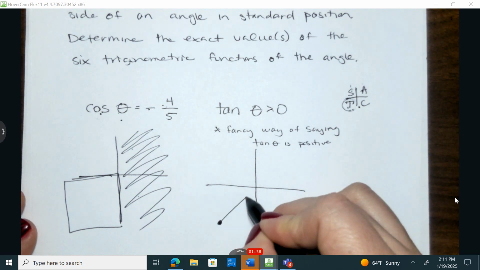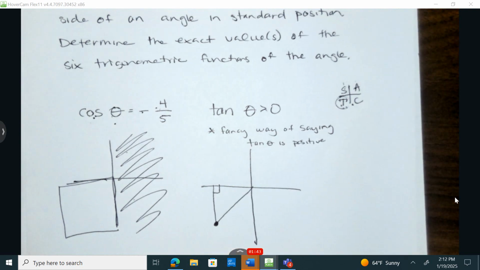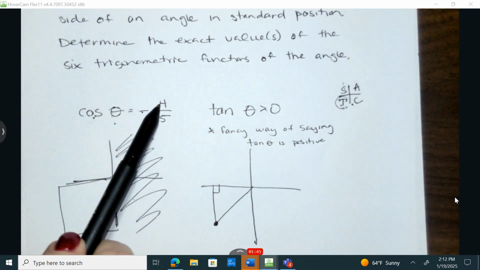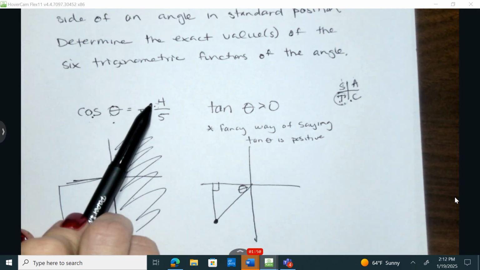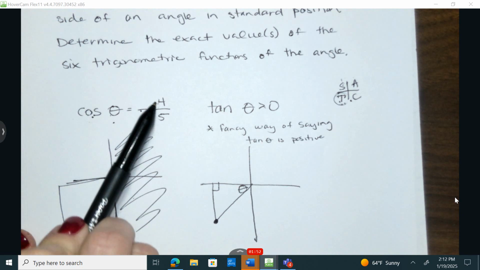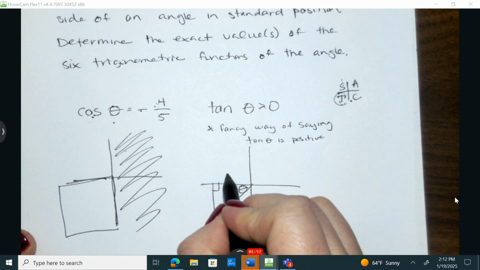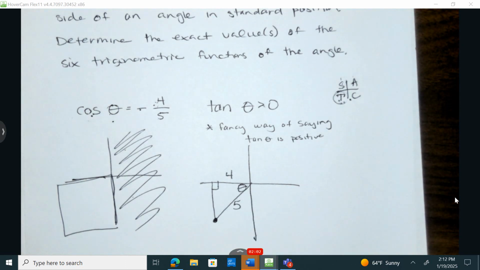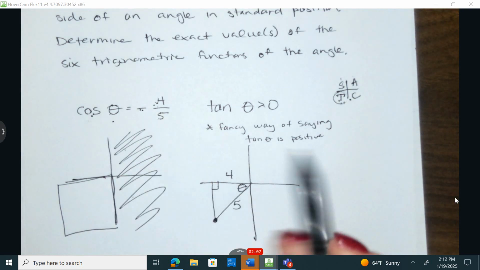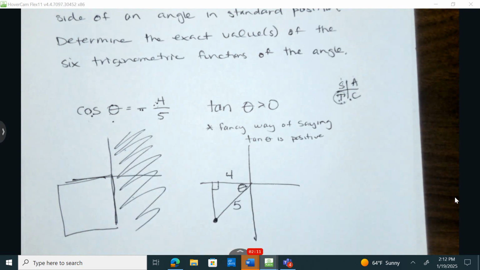Go all the way back to the origin and up to the x-axis. Okay, so I'm going to use these points. So here's my interior angle that I'm evaluating. Cosine represents adjacent over hypotenuse. So from this angle, the adjacent side is 4 and the hypotenuse is 5. A lot of students often ask me, what do I do with that negative sign? Remember, this negative sign just tells me which quadrant I'm going to, but it can never be related to a length of a side.